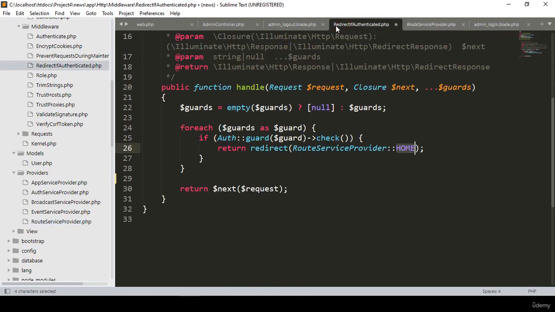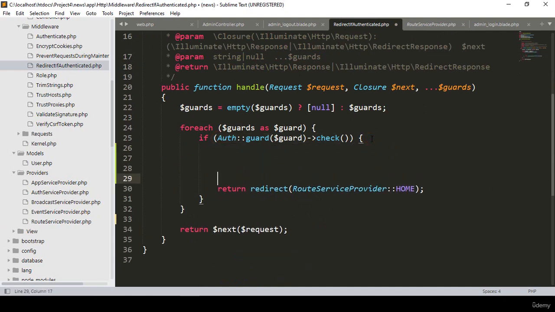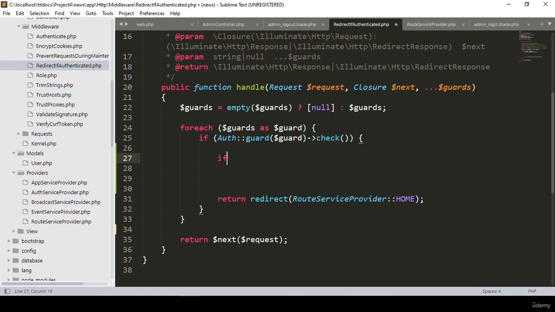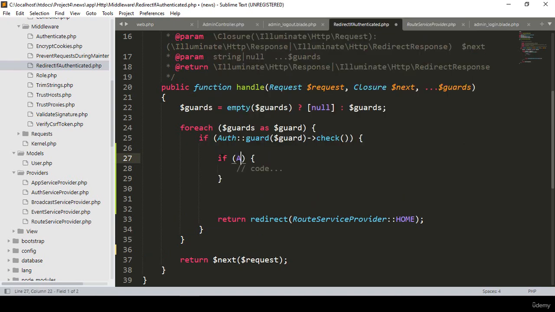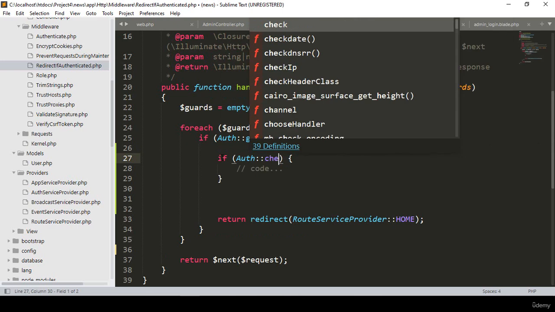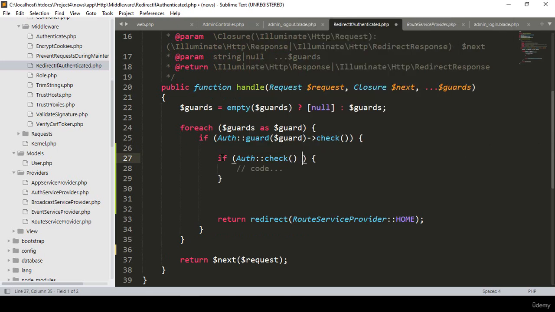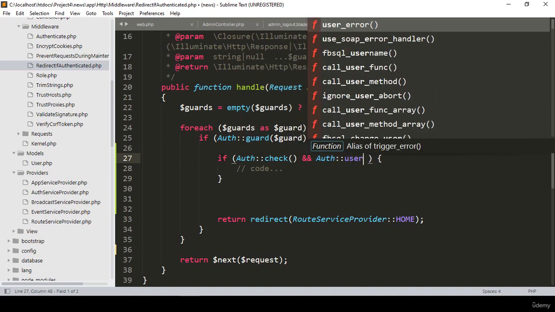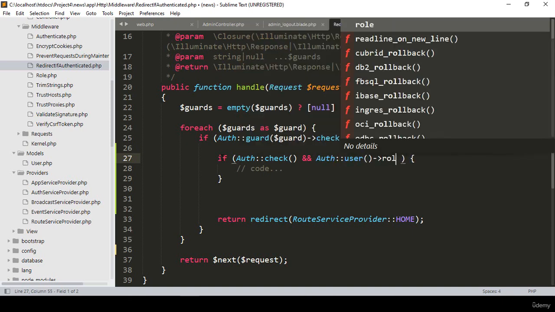For doing this, in our RedirectIfAuthenticated, here we have to work. In that position, our if guard stays just the same. After that, I want to put another if condition. I simply added that if condition, and with auth, that is our authentication, as I told you, that is a default middleware in Laravel. With this auth I want to check the authenticated user's role. If you want to check our authenticated user, that means which user is logged in, that logged-in user has a field called role, right?